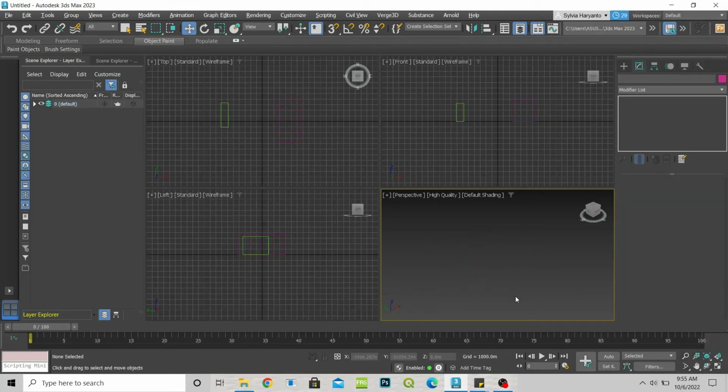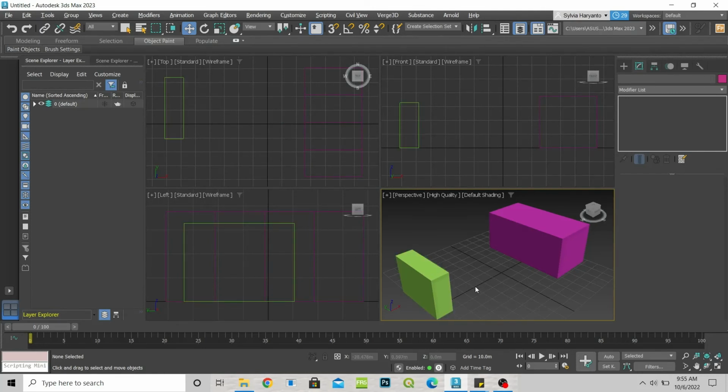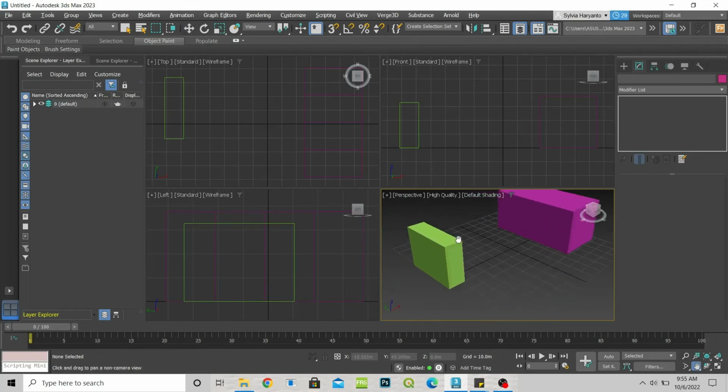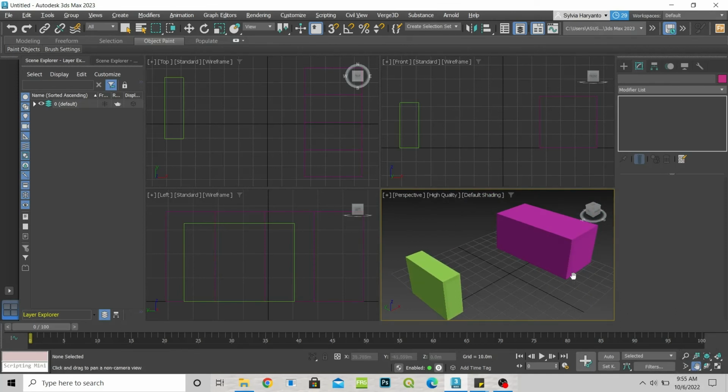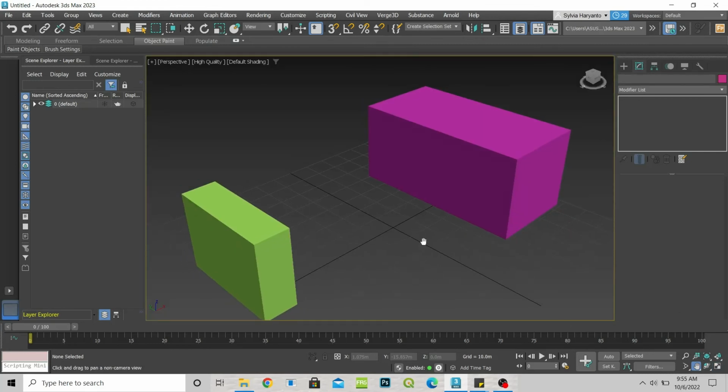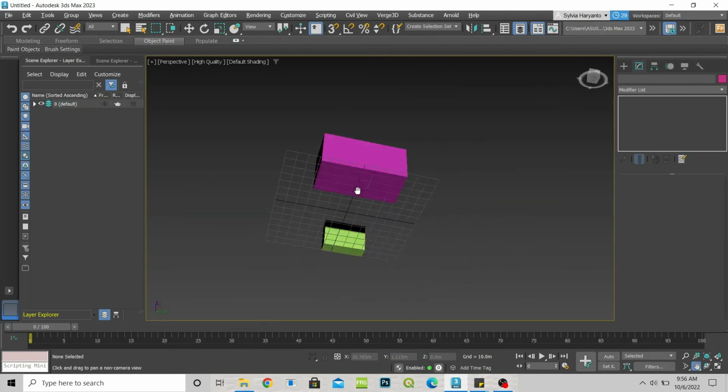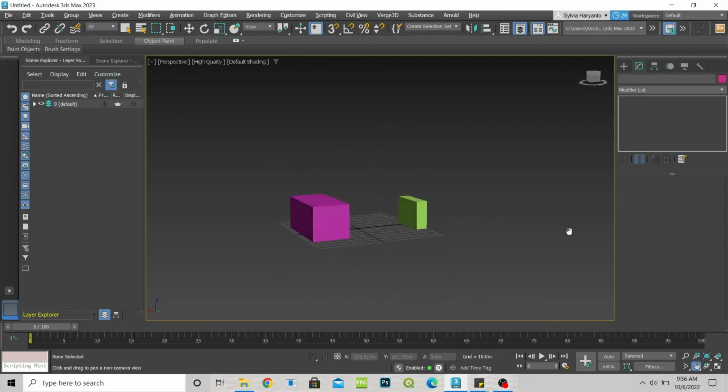For example, if you are lost and you want to go back, you can just select whatever you have, and you can use zoom extents selected, or if you can't select, you can go to zoom extents all, and that will bring you to all of your objects. This is the pan view to pan around. You can turn it off by clicking it again. There's also a shortcut to rotate around the viewport. You can press Alt and your scroll button. So hold Alt, and you can rotate around your objects and see the views from each angle.